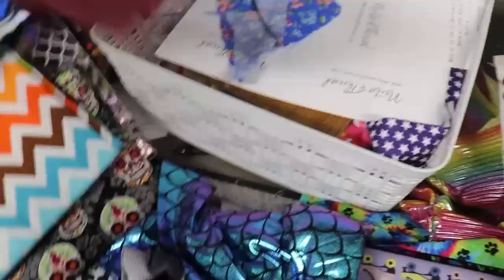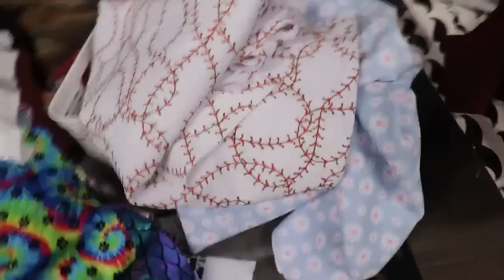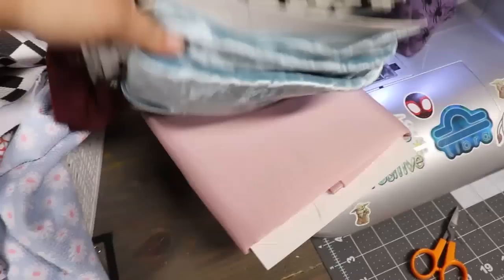I have another ribbed knit, some more mermaid. I have this sad one. Some skating ones I wanna make, and then this dog one, and then this one too. That's the pile I want to get through. I also want to make a few scrunchies out of these new prints. I think those will be cute. So I won't have time to go through any of these, even though I feel like these velvet ones. Okay, I gotta make one.